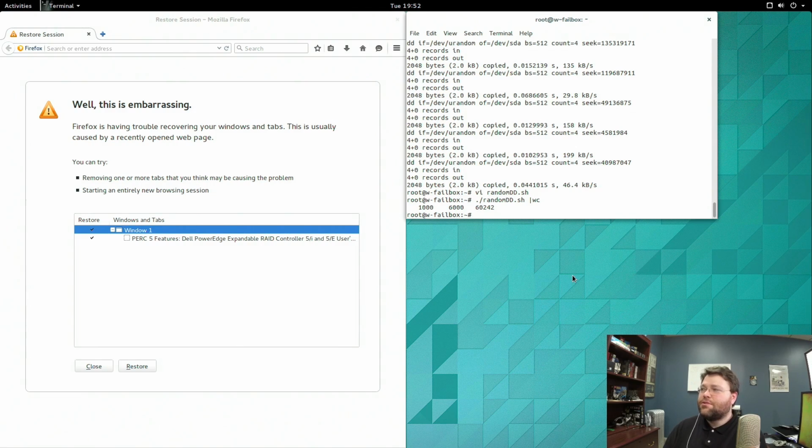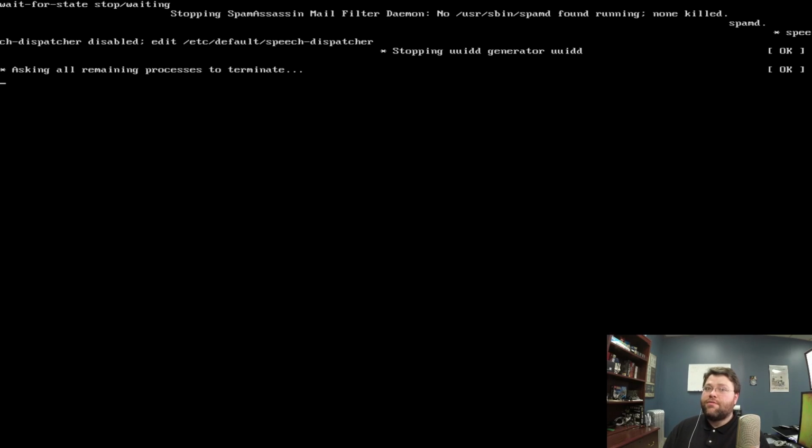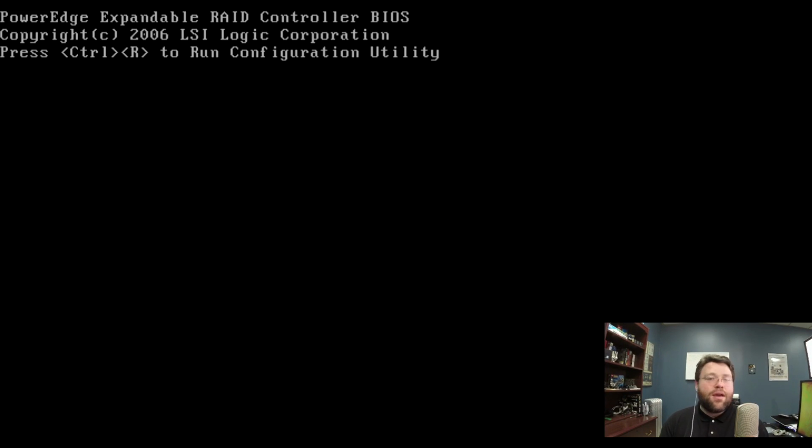That's it, to 750 gigabytes by power of 10. And we're going to put that back in the RAID controller. Now we're going to try to read our files and see what's up. So we're going to just go ahead and halt this machine. And it's going to go down for a halt now. Okay, we're rebooting for the first time after doing terrible things to only one of 3 disks in the array.